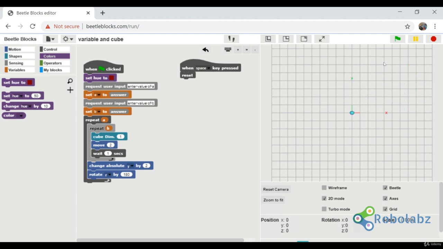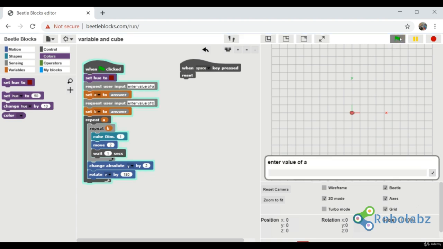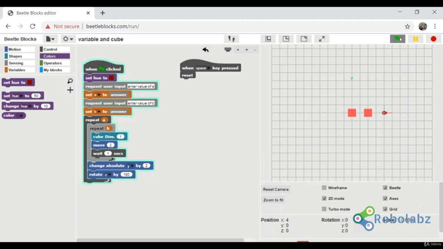So let's reset it and start it again. So we will make a smaller cube. Okay, so you can see the color has changed. Now you can click here and you can select any color of your choice, and you can see that this ring has total 360 degrees.